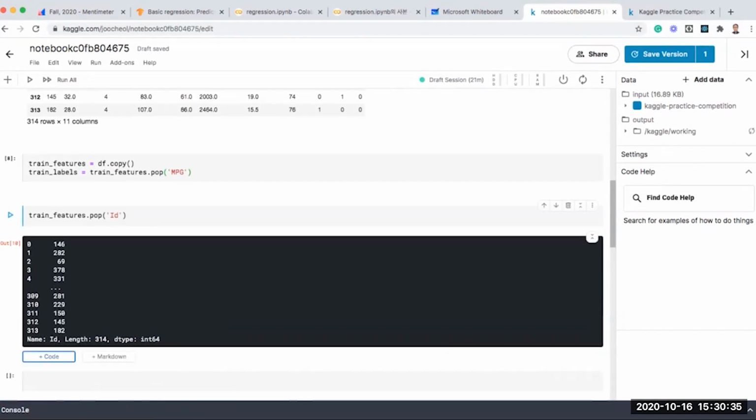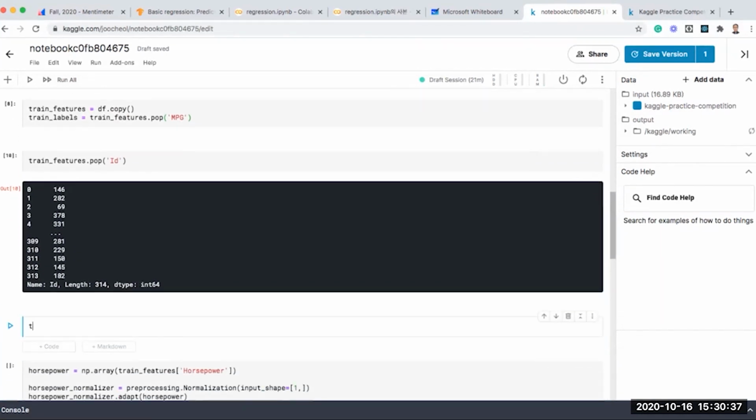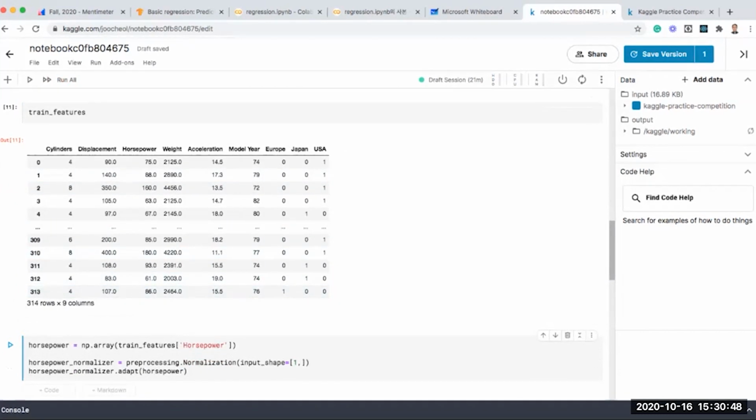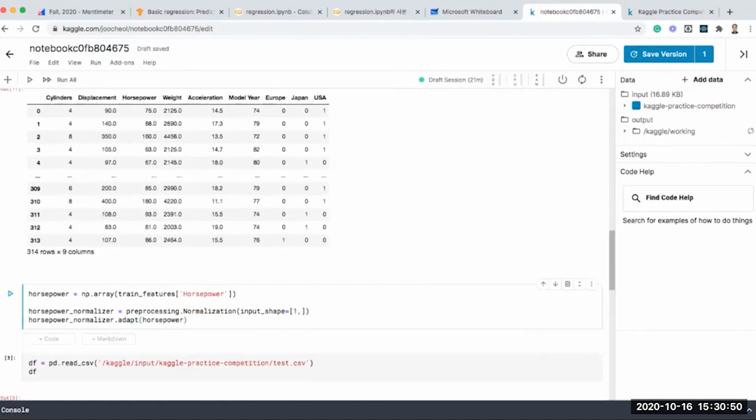Okay, and then let me see the train features again. Okay, this is the same format. Okay, this is the train format. Now I can use this code.